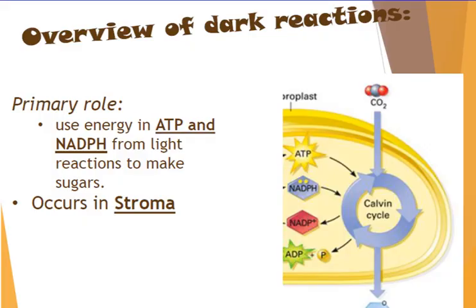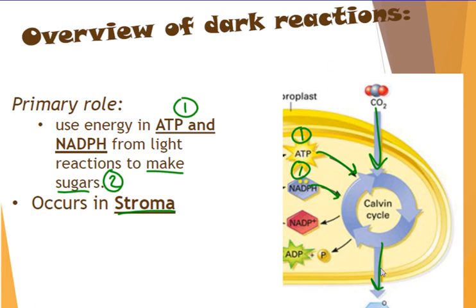So let's kind of break this down. Like I said, step 1, we are using that energy because in step 2, we are making sugar. Stroma being the cytoplasm of the site. So from step one, we have that energy. We are making sugar from CO2. And then once the sugar is made, we release those lower energy forms back to the thylakoid.